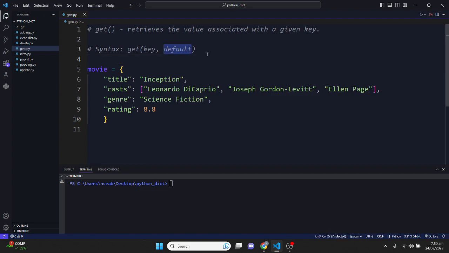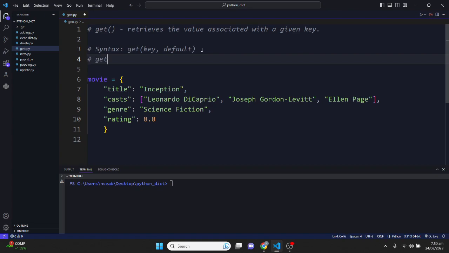So you may decide to have your syntax without a default, like so. You just have get and then the key, and there is no default provided. Writing it this way is going to return None if the key is not found in the dictionary, whereas providing a default value is going to return the default value where the key is not found.